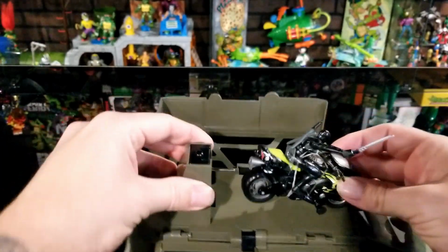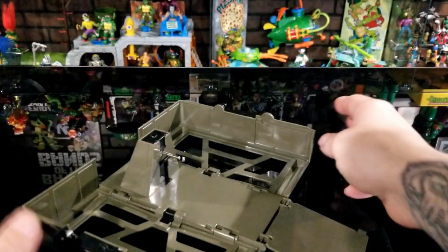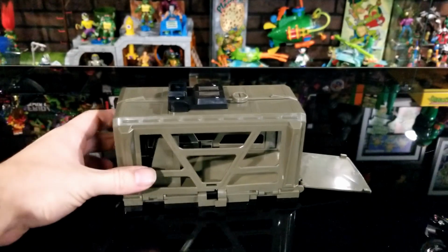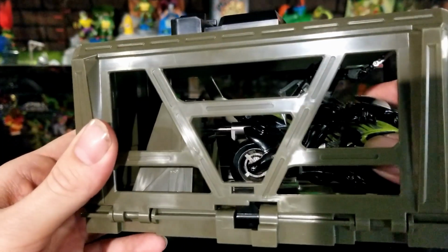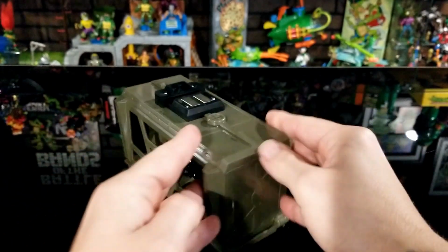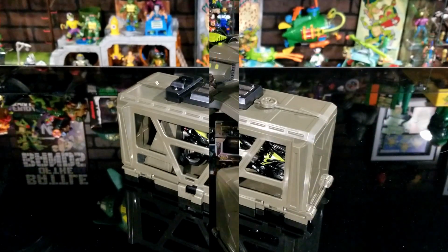Now, he slides right into there just like that. And you push that in. Only thing is, it won't stay on there unless this is closed. So, you go ahead and close this up. Just like that. You take the figure and you slide it right in there just like that. And it clicks in. And then you just close it up. There you go. And that's how Snake Eyes looks inside of that drop cage, okay? Now let's go ahead and see the helicopter grab it, all right?